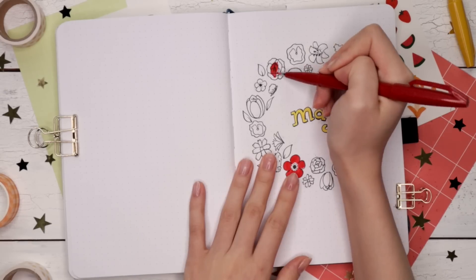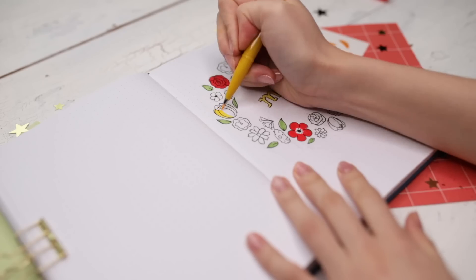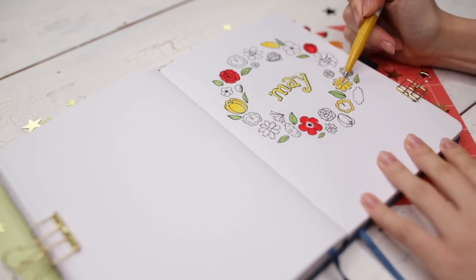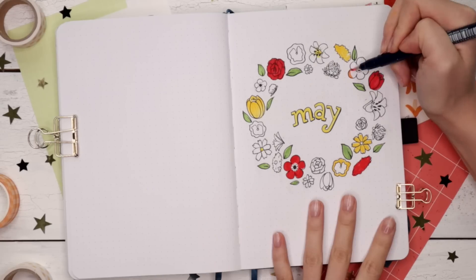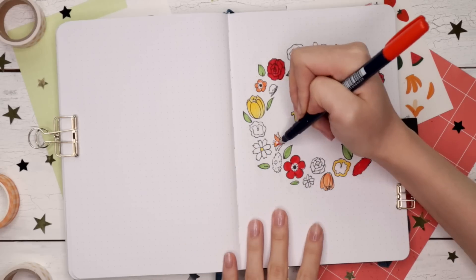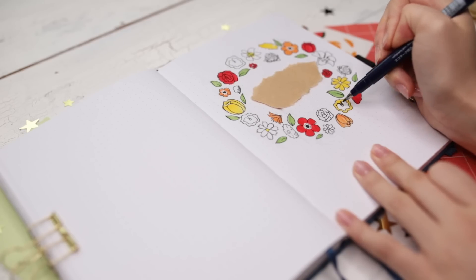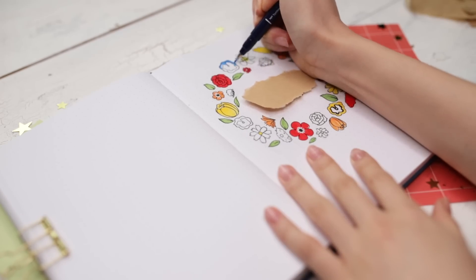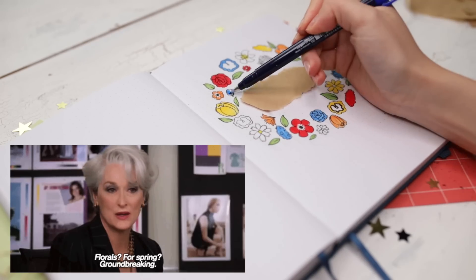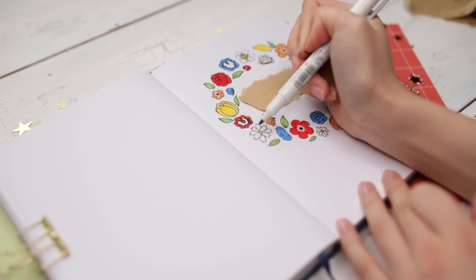Something I actually really enjoyed about doing this cover page is the fact that there were multiple types of flowers and multiple colors, which is something I don't normally do. I've done floral themes in the past but they were mostly focused on one type of flower — like I've done lavender, sunflower, and daisy themes. But this one had all the different types, which gave it a very fun and springy vibe. I love the bright colors because it's something that is out of my comfort zone. Usually I focus on one specific color or a very muted, toned-down color palette. Finishing off the cover page with some polka-dotted washi tape.